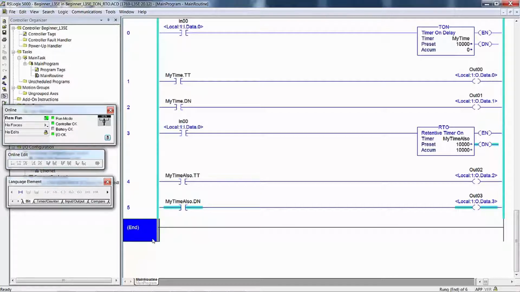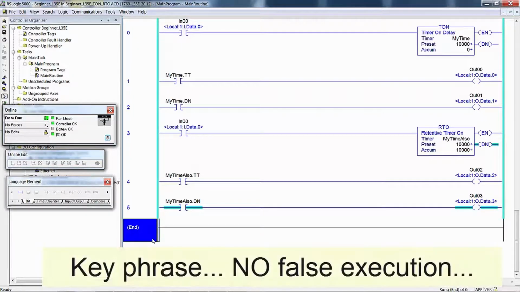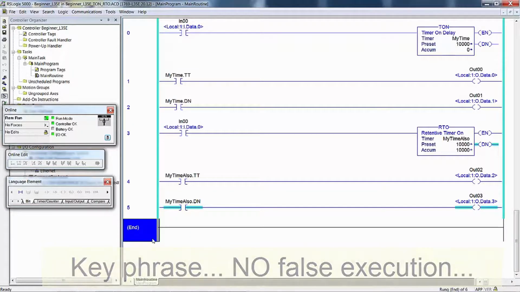Well, we knew that was going to happen. I mentioned it. Now, when you did the lab manual, you probably did not know it was not going to reset, even though you probably looked at the name Retentive and wondered what that was all about. This is the first of several differences between the TON and the RTO and how they manipulate the members of their instance of the timer data type. The RTO does not reset when the enable bit goes off. There is no false execution for the RTO instruction as there is for the TON instruction.